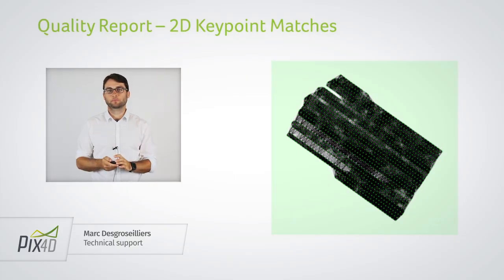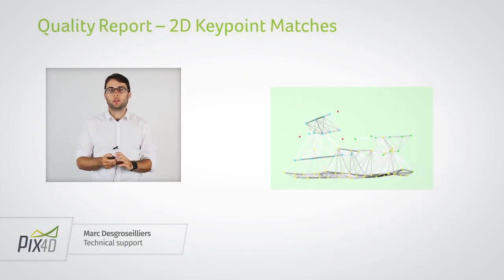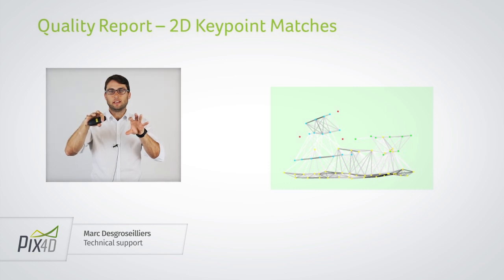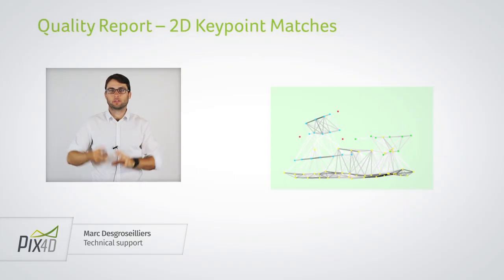This is quite good. What you don't want is something like this here, where you have several blocks. The blocks are color-coded, and here you can see there are not enough matches between the different images. And there are some blocks that are independent, and then they could be oriented in the incorrect directions.